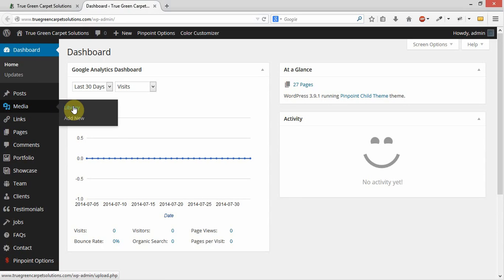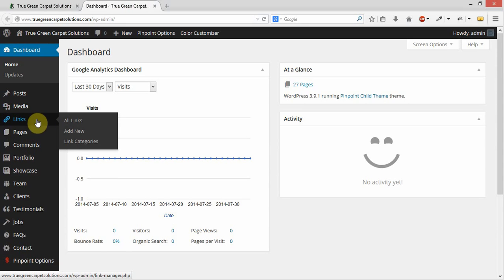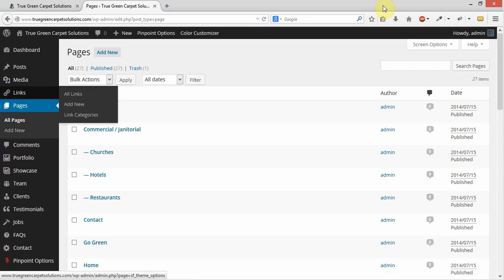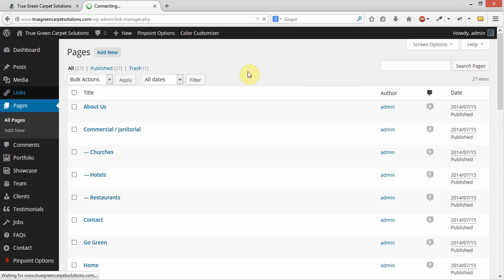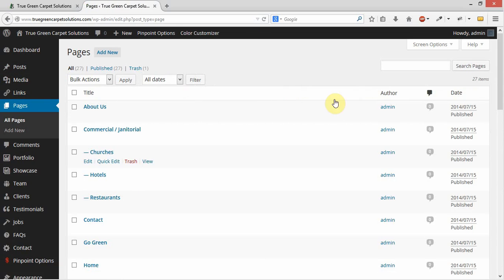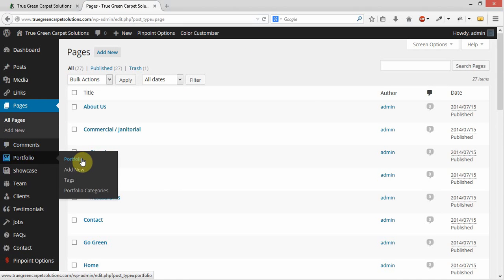Almost all the time, you're going to see library, media, links, pages, all pages. And when you click these, they're actually going to take you to the same place. As you can see, I'm here in the interface that says pages. If I go to links, it opens up the links interface. There are some example links right now. I come back over here to pages and slide out over here, and it's going to take me directly to that same page, as you can see. So just be aware that in these menus, if you're going to be clicking on this, you can just as easily click on this.